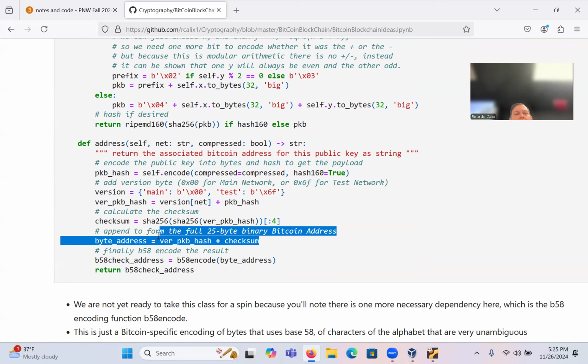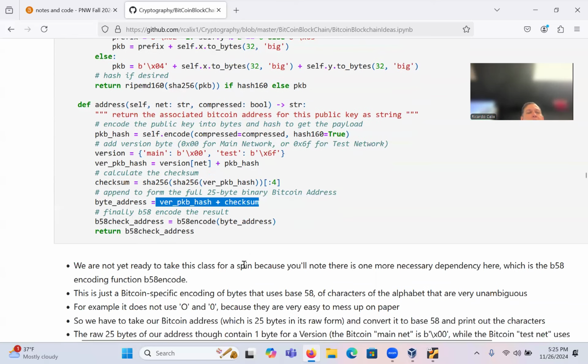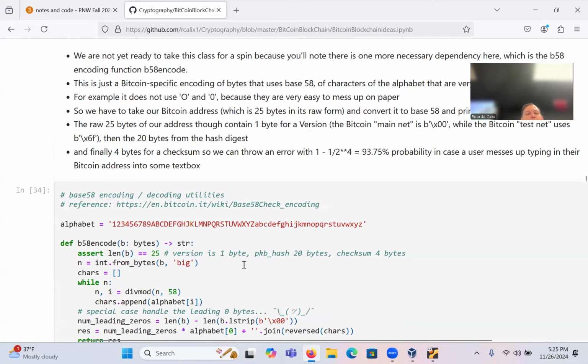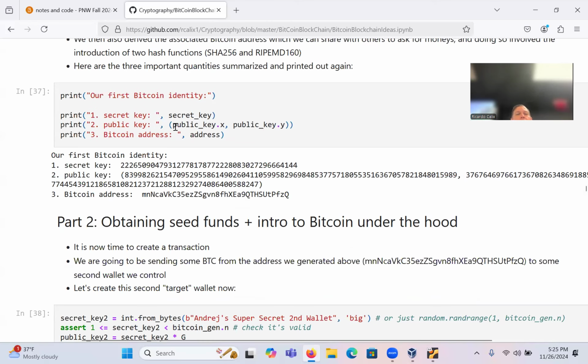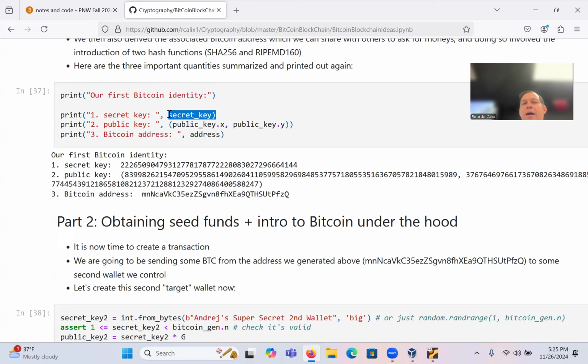We add the checksum to the actual thing, and then we just encode it as we had discussed so that we get rid of things like 0 and O, right? We don't use that alphabet. And then that's it. So once you perform the operation, you get your secret key from your password. You get your public key from the secret key and the G.